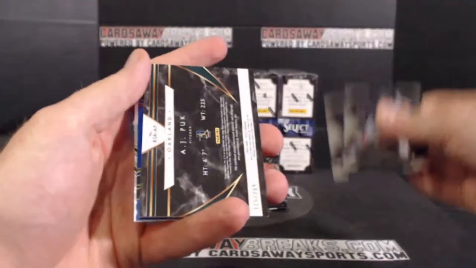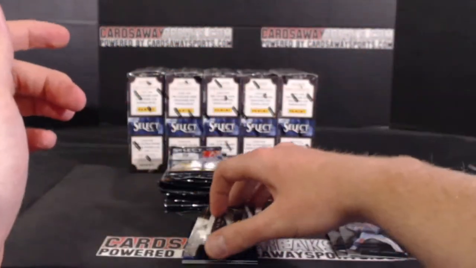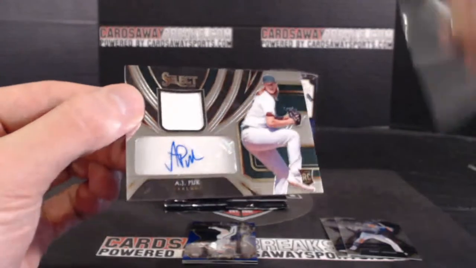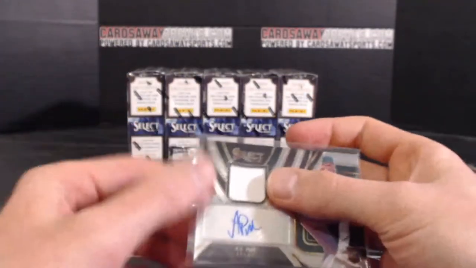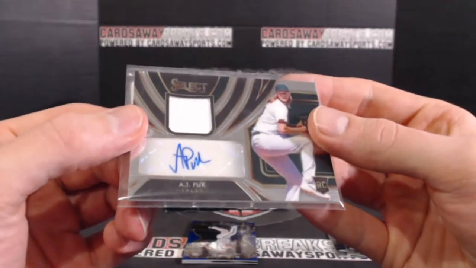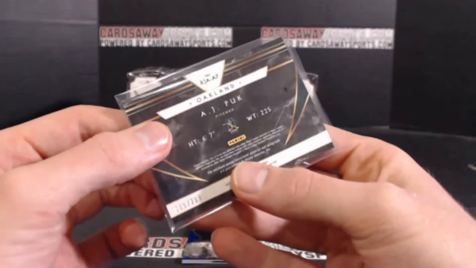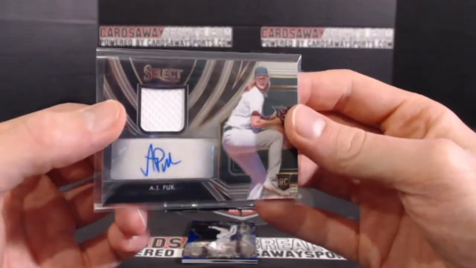Trent Grisham, we got a hit. Bobby Bradley, here we go. Numbered to 209, AJ Puk for the Athletics. Bam. Here we go, our first auto, rookie patch auto. Numbered to 209, AJ Puk for the Oakland Athletics. Oakland A's. Going to Quentin B. Numbered to 209, kind of a crazy number there. Rookie patch auto, AJ Puk.